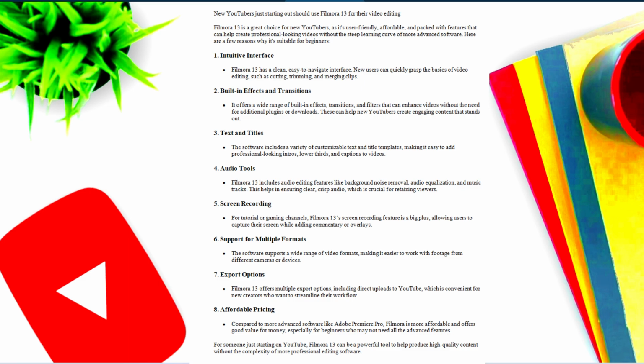Filmora 13 offers multiple export options, including direct uploads to YouTube, which is convenient for new creators who want to streamline their workflow. 8. Affordable pricing. Compared to more advanced software like Adobe Premiere Pro, Filmora is more affordable and offers good value for money, especially for beginners who may not need all the advanced features. For someone just starting on YouTube, Filmora 13 can be a powerful tool to help produce high-quality content without the complexity of more professional editing software.